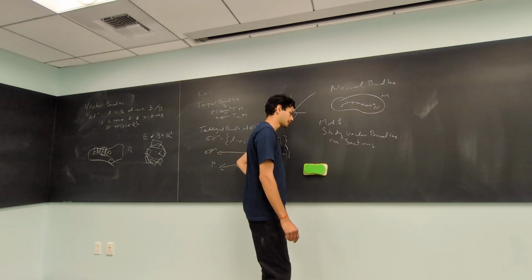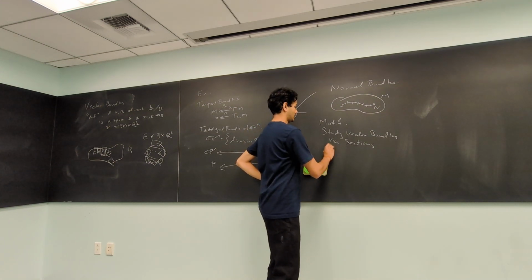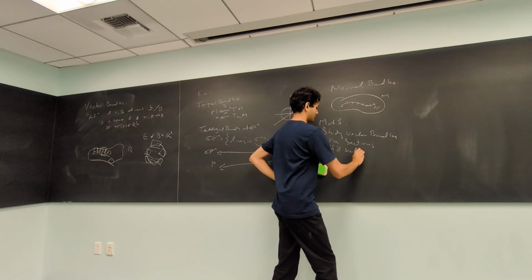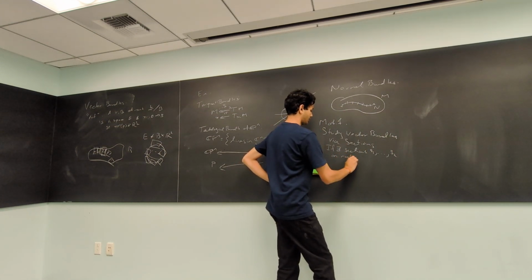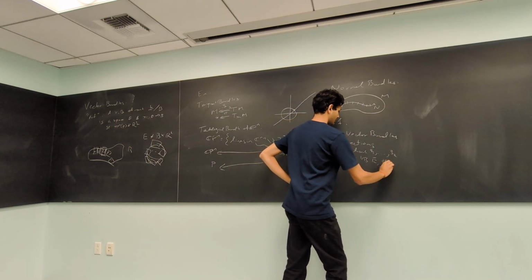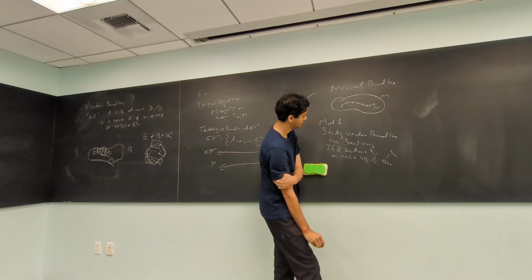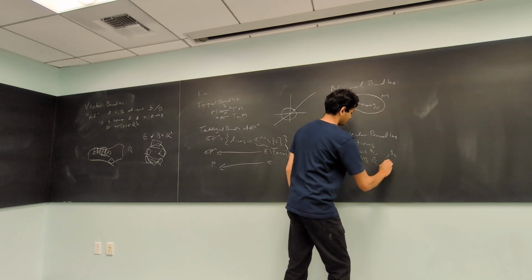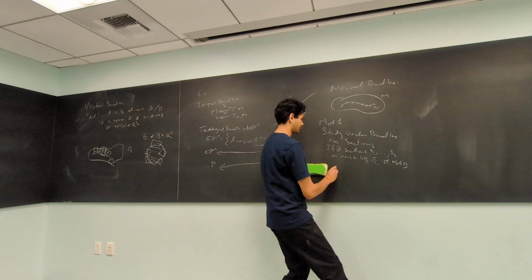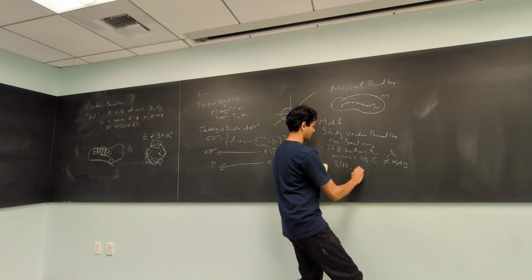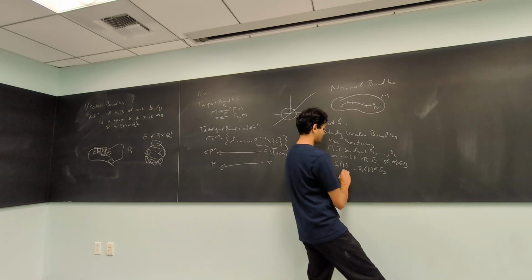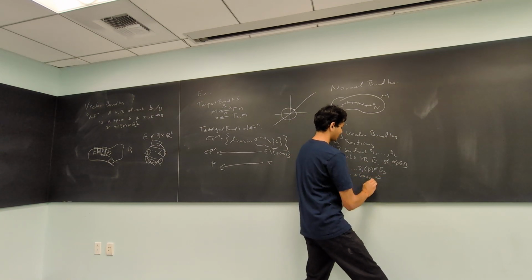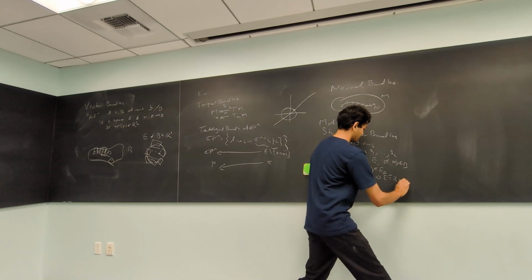And sort of, I guess, a converse statement to that is: if there exist sections S1 through SK on a rank K vector bundle E, such that for every point on the base, S1 at P through SK at P, where these are all vectors lying inside the fiber E sub P, form a basis, then that implies that E is isomorphic to B cross R to the K.